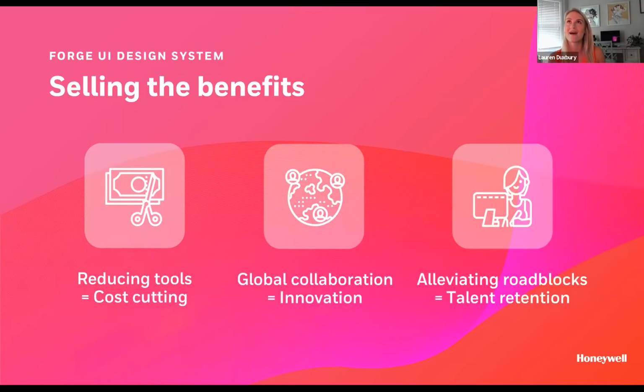Like I said, we had over 5 design specific tools per designer, and we were now able to cut that down to 1. So that was a cost savings of around $500 per designer annually. If you have a team of about 40 designers, that's around $20,000 per year your design team is saving just on the designer licenses. And that's not even thinking about the view only or limited access licenses you also have to provide for people to view your files.